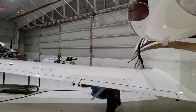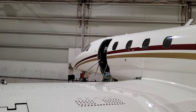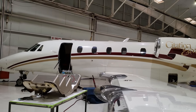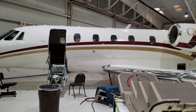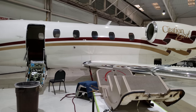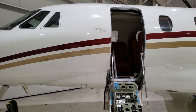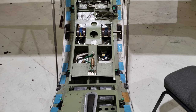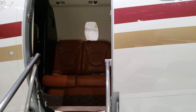We work on a lot of Citations. These actually are planes that are based with us. We just did an avionics upgrade to this aircraft — we did it with GoGo, the Wi-Fi connectivity. We did it with GoGo and Garmin, and they install a lot of the cabin displays. This customer had just done a recent upgrade to their interior. I think they're getting paint, and I know they're getting their engines done next year.